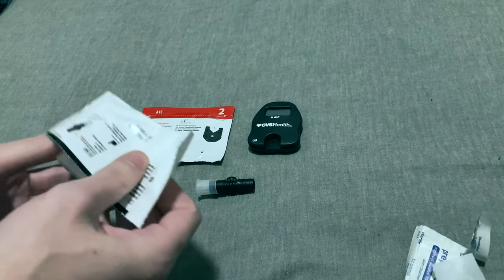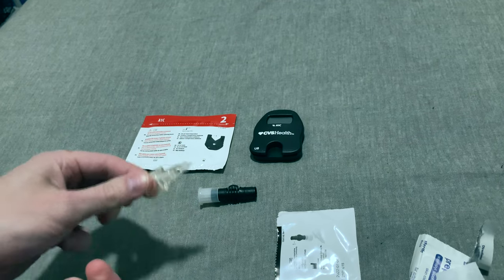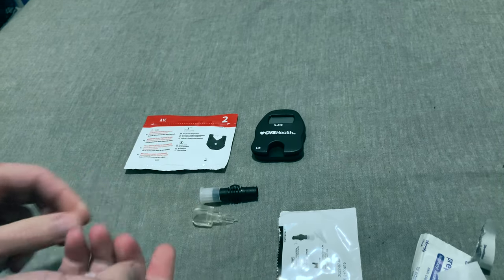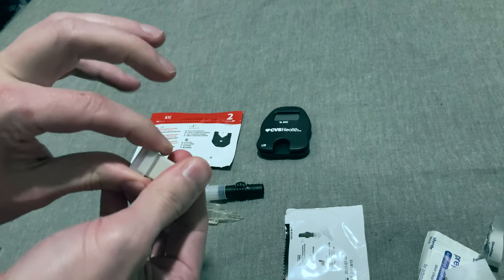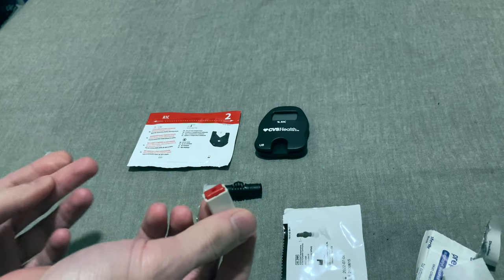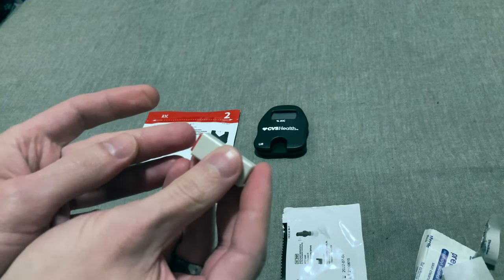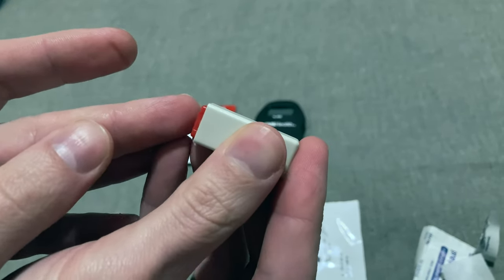And the blood extractor. Sample collector. Or sample collector. And the lance that has a cover that you have to pop off. All right. Now, once you pop the cover off the lance, you're going to press this into your finger. Make sure you get it deep enough. Like that.